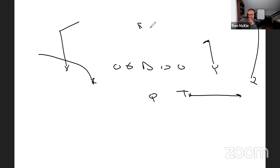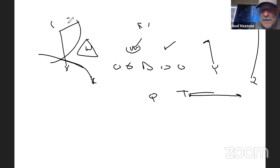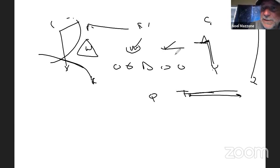Post safety, Will's right there. All right, I know this. If the Will's right there, these guys are in here. With the back going that way, they're going to push that way anyway. I'm going to work over here. If the safety's over here and it's split, I'm going to throw this. If he fits it, I'm going to throw the back.